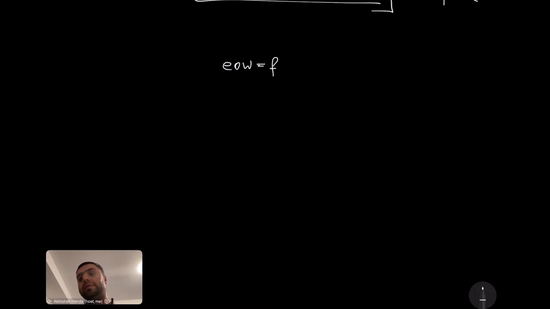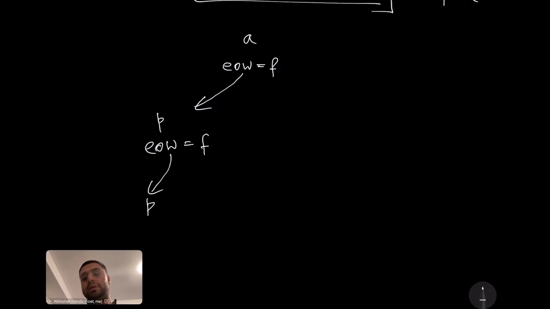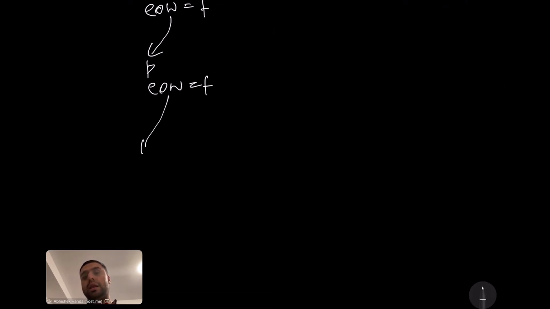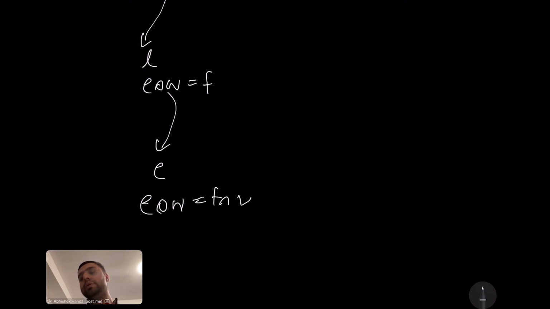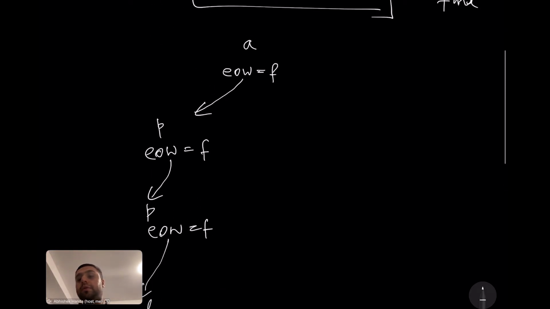Okay, and the first node will be a, and then it will link to a node which is p, and then end of word will again be false, and then it will link to another p, then end of word will be false here as well, then it will link to the l node. Okay, end of word will be false, and then it will link to e. Here the end of word will be true. Okay, so this is a tree for the word apple.